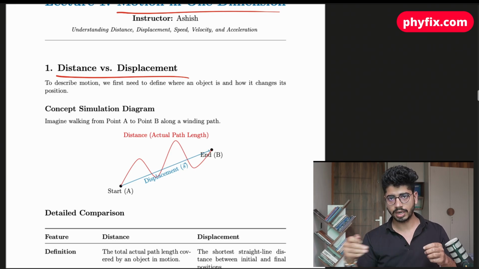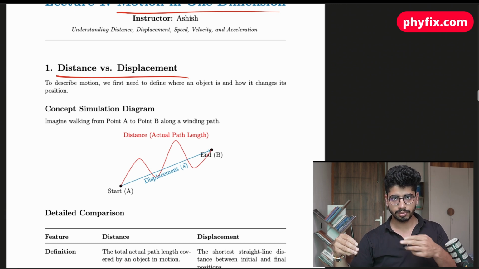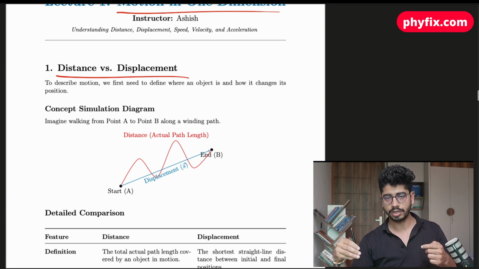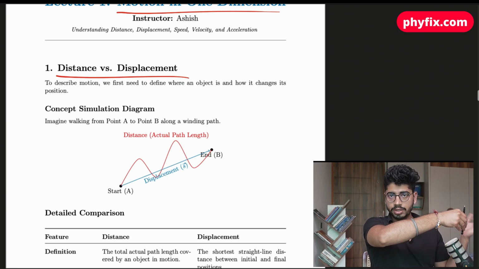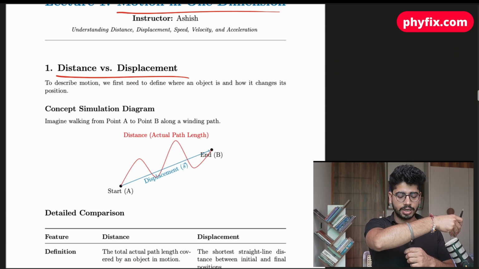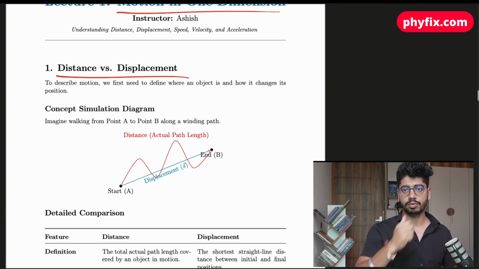Let's suppose this direction I define as positive. So the pen goes here, and the displacement is this way. Let's suppose it is 30 centimeters. I moved from here to here, that is positive 30 centimeters. But let's suppose I bring the pen here and put it on the back side. Because this is the left side of the starting point, this is the negative displacement. Let's suppose negative 30 centimeters. So you started from here and went on the back side, so the displacement is negative.